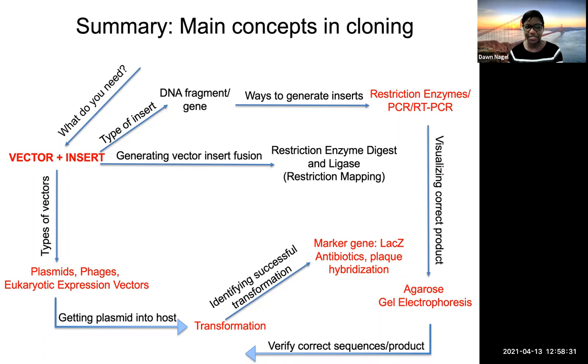So just think about these steps from everything. And this is kind of how I think it's good to put everything together. Like, what do you need? What are you trying to do? And how do you get to that final product of having your sequence piece of DNA to say, okay, everything looks good.